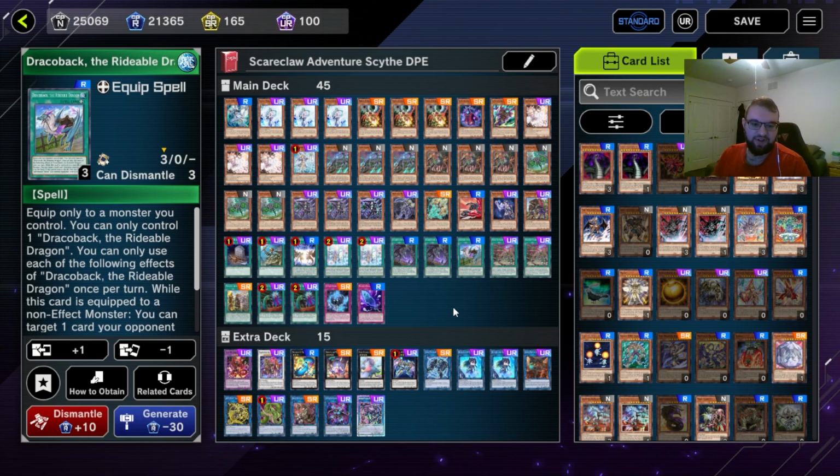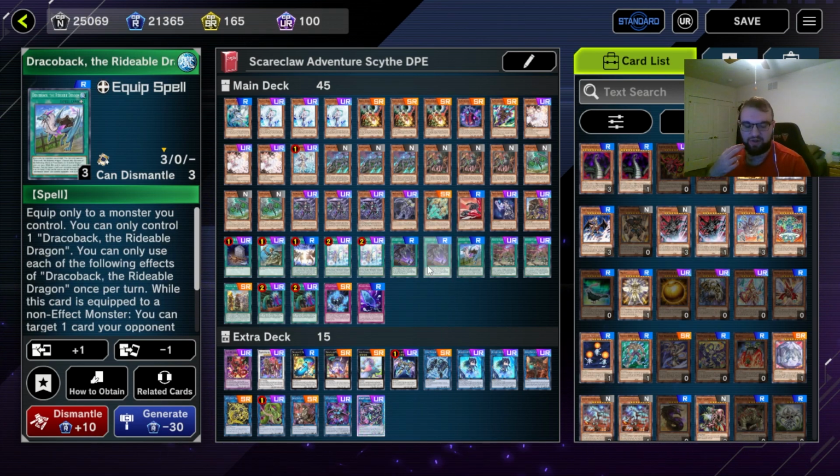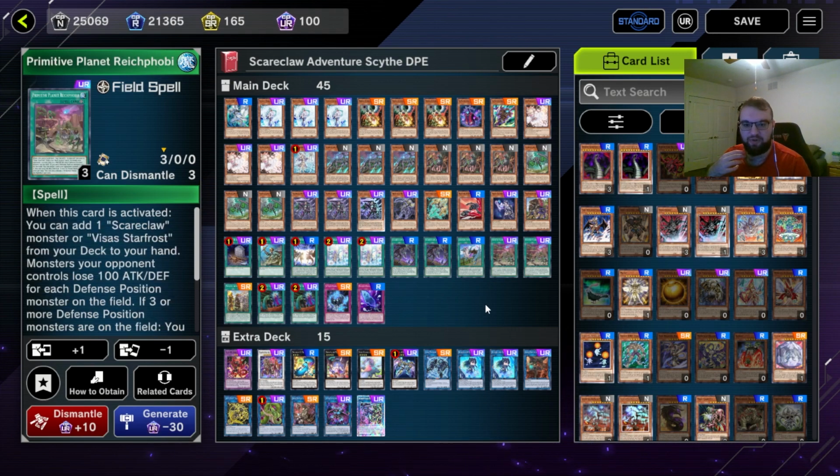The 1 Dracoback, part of the adventure package. 1 Rite of Aramis gets you to Dracoback plus Wandering Griffin Rider. It's 2 interruptions and can just completely destroy your opponent. Either insulating your plays going first or going second, it can just help bait out negations and whatnot, so just really good. Next, we're on the 2 Primitive Planet.